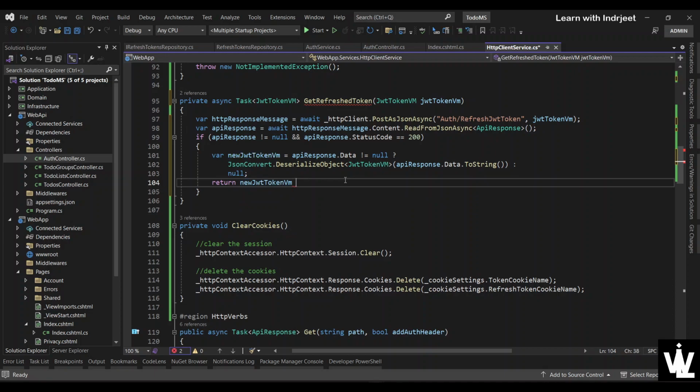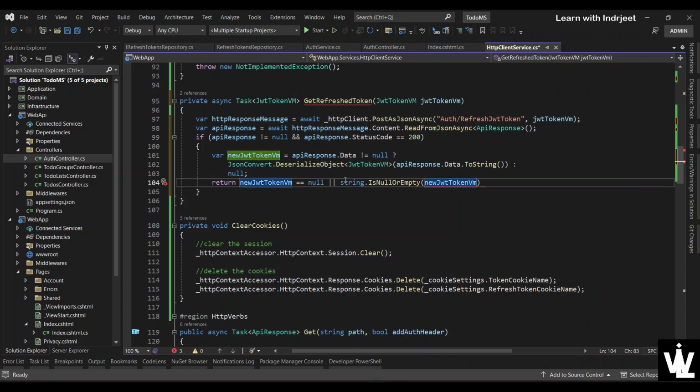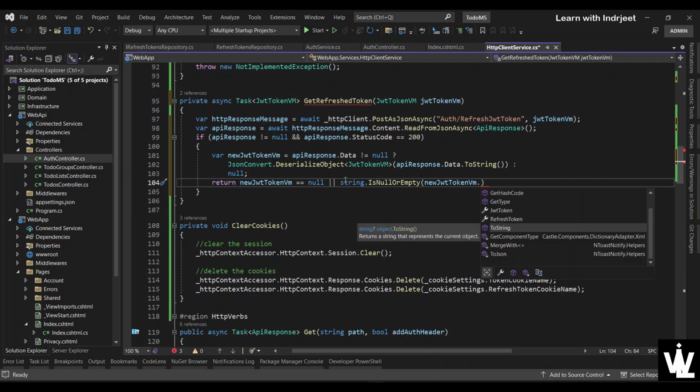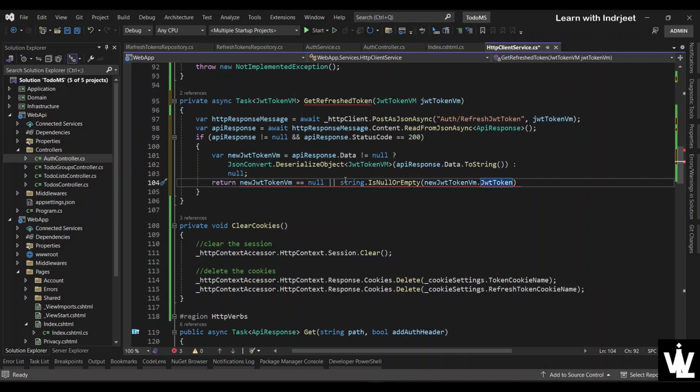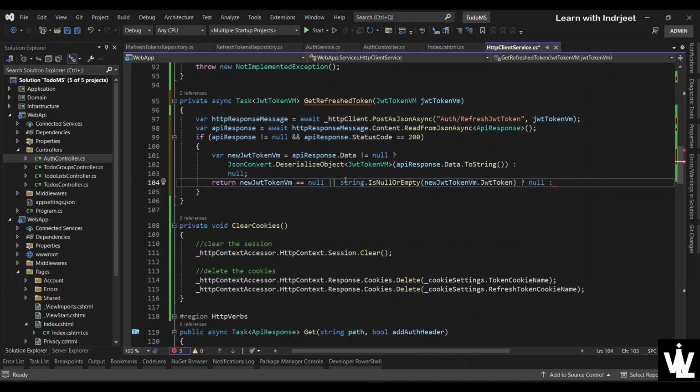If that is null, or if the JSON token contained in there is null, then return null, else return the new JWT token VM.